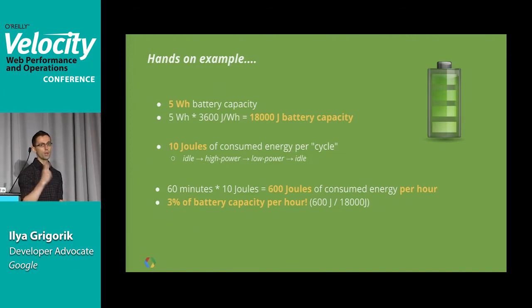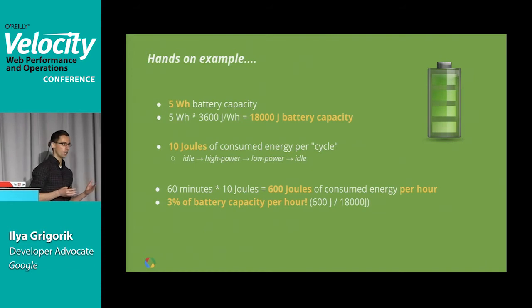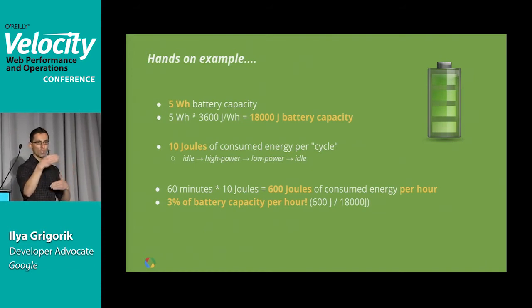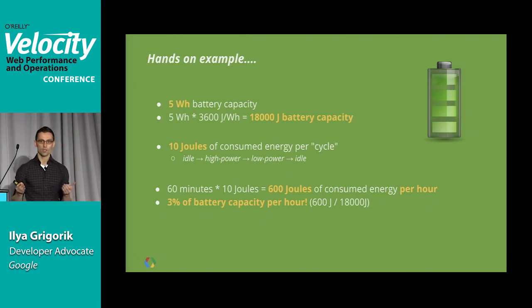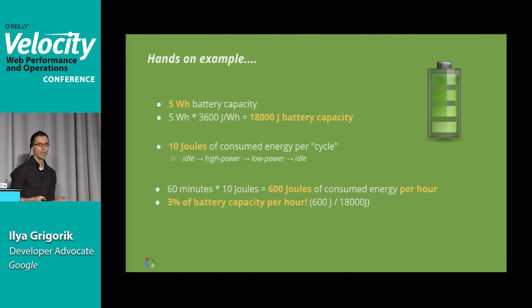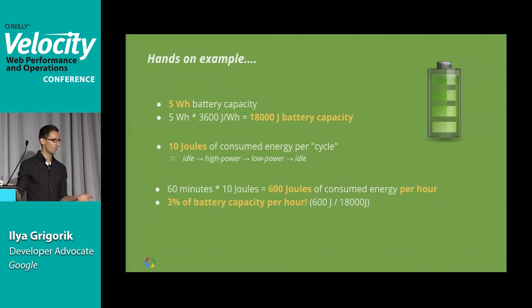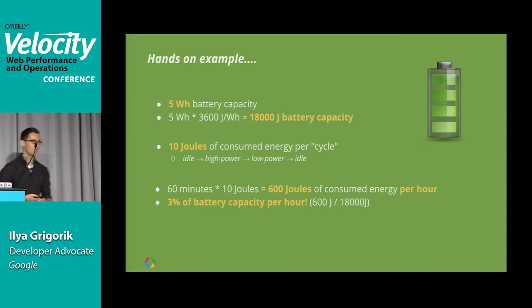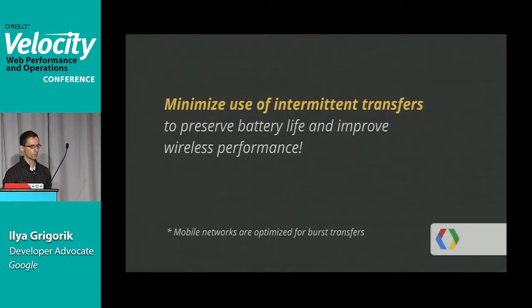And this is just one application. Now imagine you have several applications sitting in the background, which have non-overlapping intervals, and you're cycling this back and forth. Very quickly, after you have a couple of these background apps, you'll find your battery, an hour later, drained by 10% or 12%. And then you make it halfway through the day, and your battery is drained, and you're like, what happened? Well, this is what happened. These apps are draining your battery. Each time you have to wake up the device, it's very, very expensive.